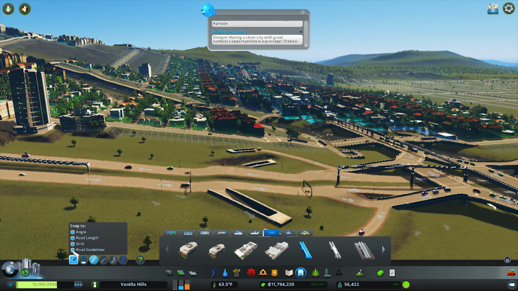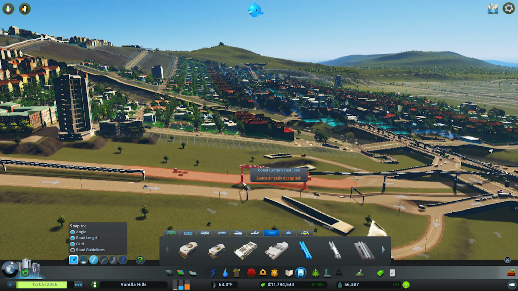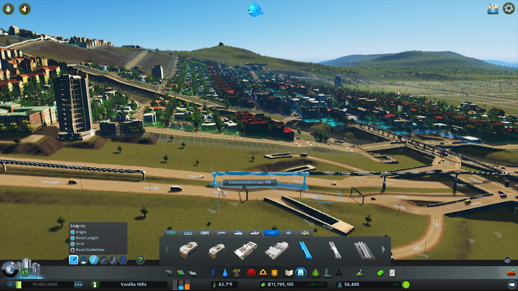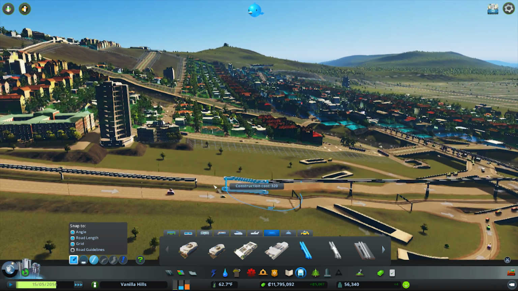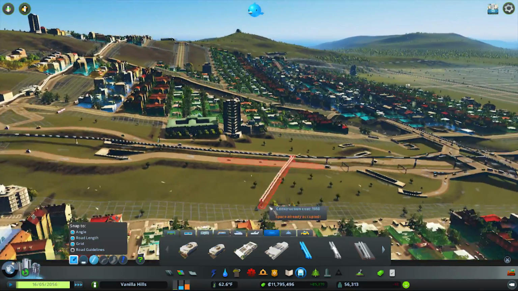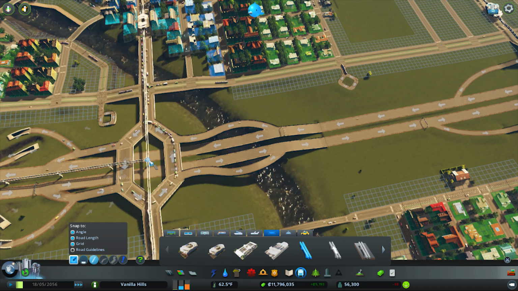Road guidelines, get out of here. That actually looks fairly flat still. That goes up severely, so let's flatten that out, and then attach it from there. That way it kind of has a smoother course.